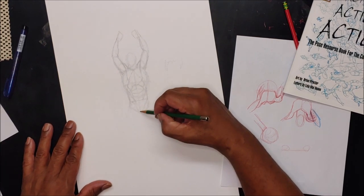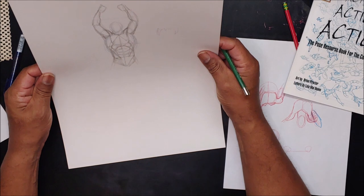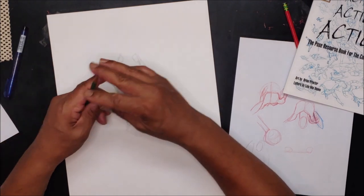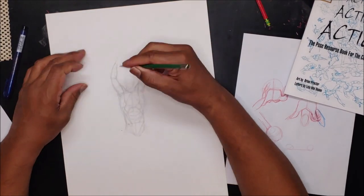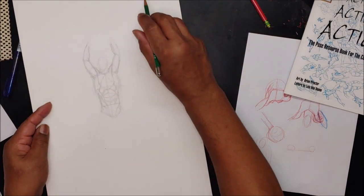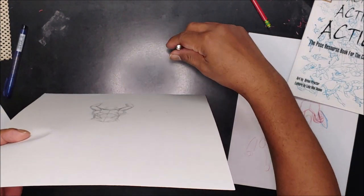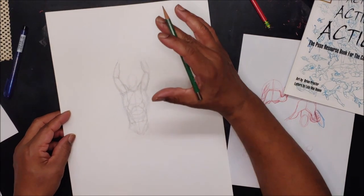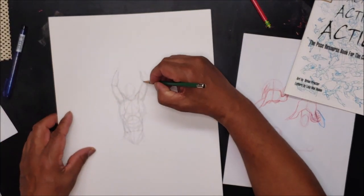Let's do this leg. This is the center, and I've got to get it back in the center. Let me make sure this is not too long or too short. I could give another half an inch to the arms. So if I took this up just a little bit more, took that one up just a little bit more, because I'm drawing flat. It's like drawing a line when you're drawing at an angle like that. You really don't know how long that line is when you're drawing on an angle. Same thing. So that's why when artists paint, the easels are up like that, so they can see just how long something is.